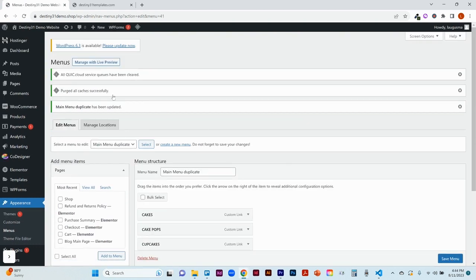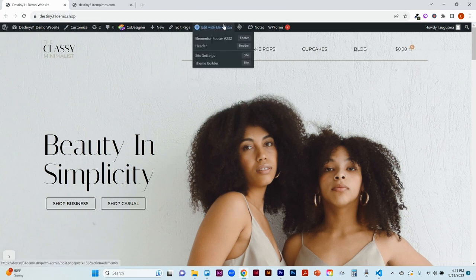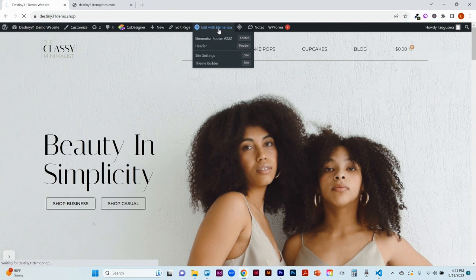All right. So let's check to see if our categories have changed. Yes, they have. So notice cakes are here, cake pops, cupcakes are here. Now, if you click on them, they're not going to go anywhere because they're not going to work yet, because we have to do this next step. So now what you're going to do while you're here, you can click on Edit with Elementor, and you could also do that back in the dashboard under the Pages tab. But for now, we're just going to go ahead and click on Edit with Elementor. We're going to go right into this page.